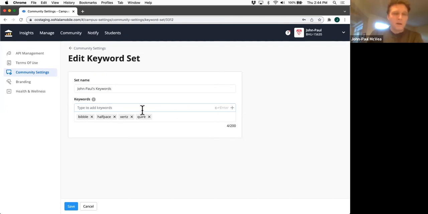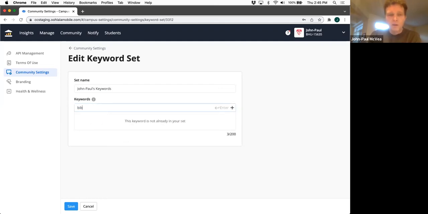Now, what happens if we type characters from a keyword that already exists? Let's take our previous example. If we type characters from a keyword that already exists, you can see here, Campus Cloud pre-matches your word, and it tells you that you have already typed this keyword. If you continue typing the keyword, it's going to match it and tell you that you have already entered this keyword. You'll notice that the plus sign is disabled here, and also enter doesn't work. The gist of this being that you can't enter the same keyword twice. That makes sense.